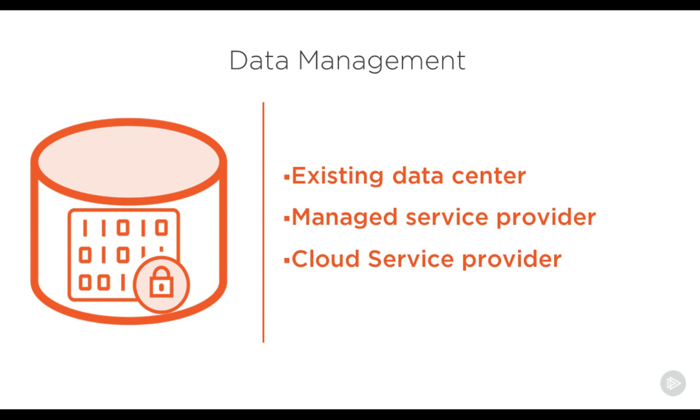Once you have set your foundational security aspects, you must then determine if they are consistent with the organization's IT infrastructure deployment strategy and operational requirements. There are three general approaches to IT consumption: a traditional data center where you as the enterprise have control of the governance; a managed service provider where you enforce your own governance requirements via contract; and a cloud service provider who by definition creates their own governance. The security team must make sure that the company's activities would never place organizational data into any environment that has inadequate data security controls. This process will help you decide what data can actually be transferred to the cloud.